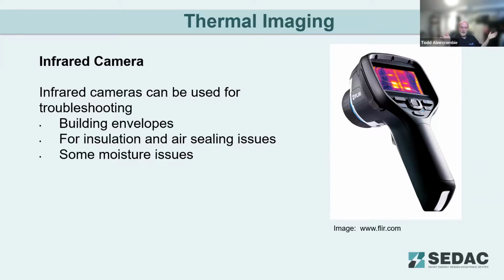Most cameras need 18-degree temperature difference between indoors and outdoors to get a decent picture. You can spend a little more money and get a little better resolution, and maybe 10 degrees is your limit. So the person using that camera has to understand that there's an appropriate time of day or even season to use the camera. Now, a 70-degree day inside and outside might not be good for the walls, but if it's sunny and the sun is hitting that attic, the temperature is definitely not 70 degrees. It might be more like 100, 110 degrees. So you could use the camera to look at your ceiling in that scenario, but you can probably see lots of opportunity, but not necessarily through a wall.